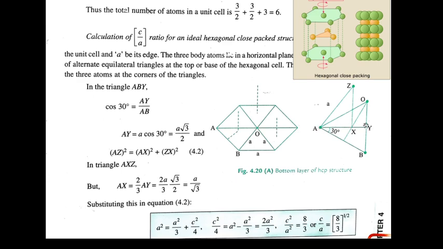So if I wish to know the length of AY, I would go with the cos 30, the cos component, that is the AB cos component, so this is your hypotenuse, so AB cos theta or AB cos 30 is equivalent to AY, and therefore AY is equal to A cos 30, and that is A root 3/2. Another way of logic is to just apply the Pythagoras law. This is also A, and this would be A by 2, so it comes to A root 3/2. That is one way of logic.